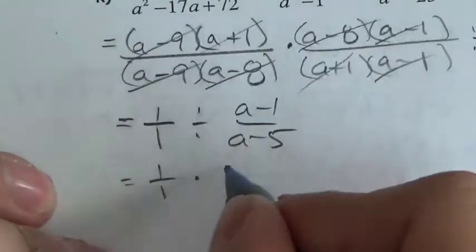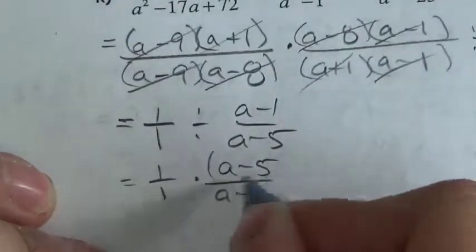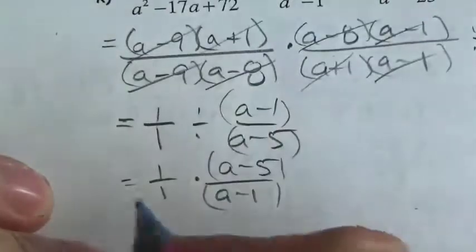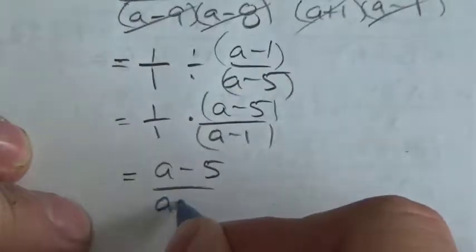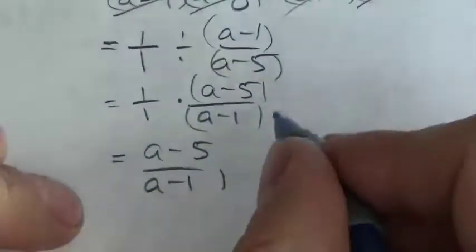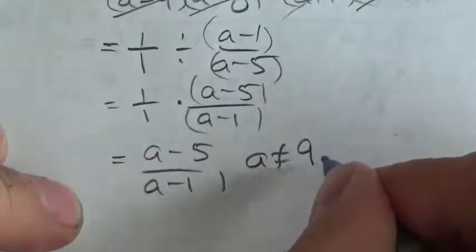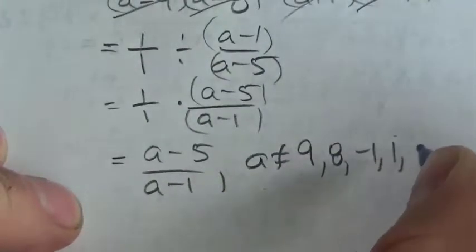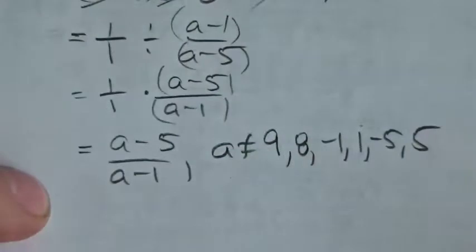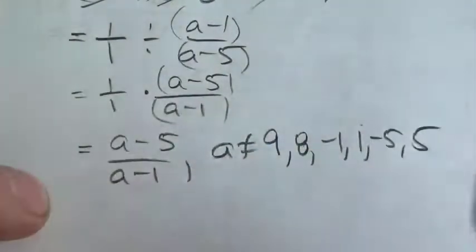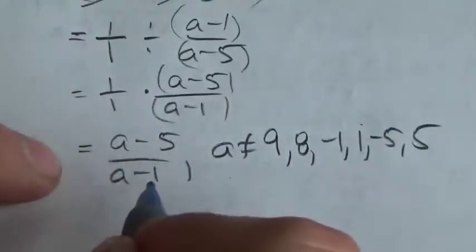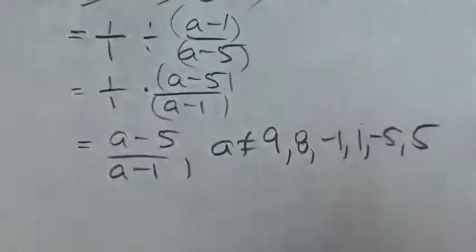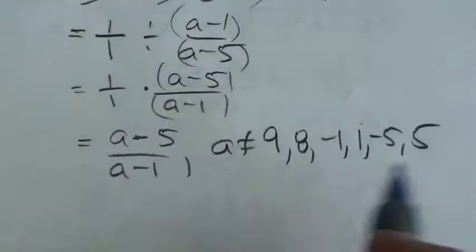I'm going to convert the division into a multiplication. I really should have put parentheses around all that. And when all is said and done, when you multiply those across, we're simply left with a minus 5 over a minus 1, which is true as long as you state that a can't be 9, 8, negative 1, positive 1, negative 5, positive 5. So I need all of that, well, all of it really except the positive 1, in addition to this statement right here, because all of these restrictions disappeared in reducing it down to this expression right there. But I can't change the expression, I need it to stay the same.